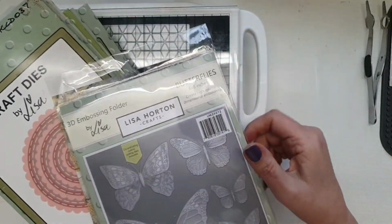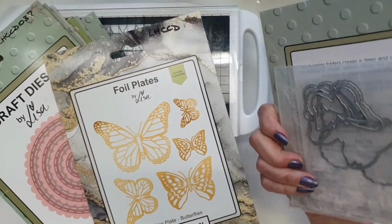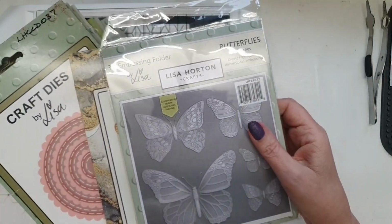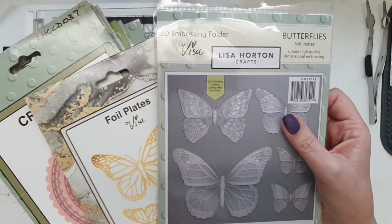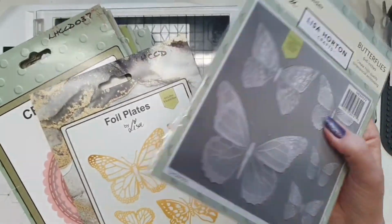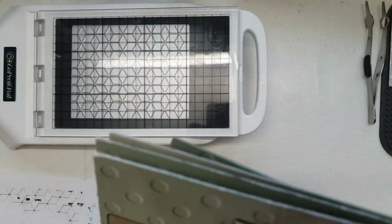Now, if you're foiling your butterflies, I don't think they need embossing personally, because I think, and I'll show you what I mean when I come to the butterflies, I think the embossing spoils the foiling. You might not. For me personally, if I'm foiling, I wouldn't emboss, I'd just die cut. Okay, so that's one set that I'm using.